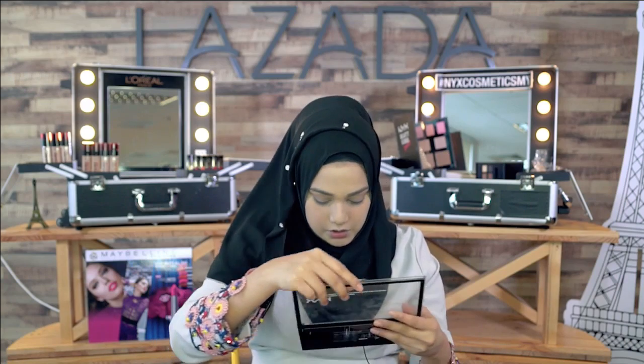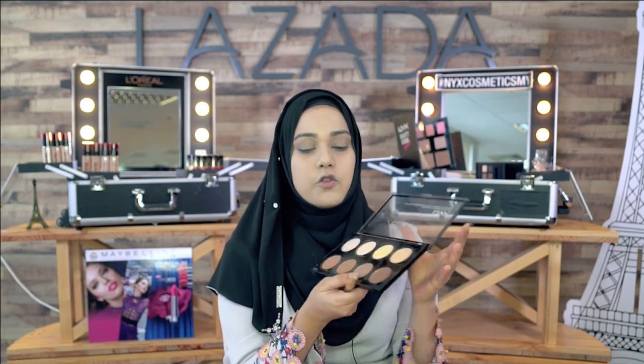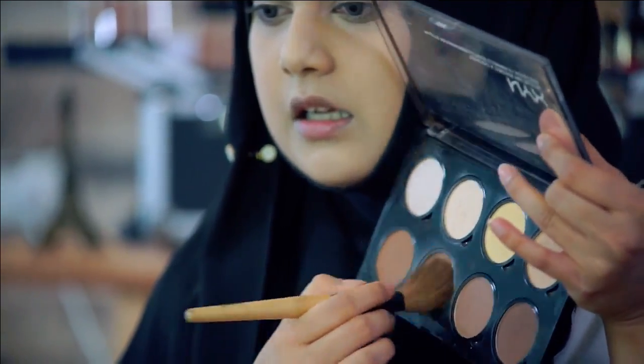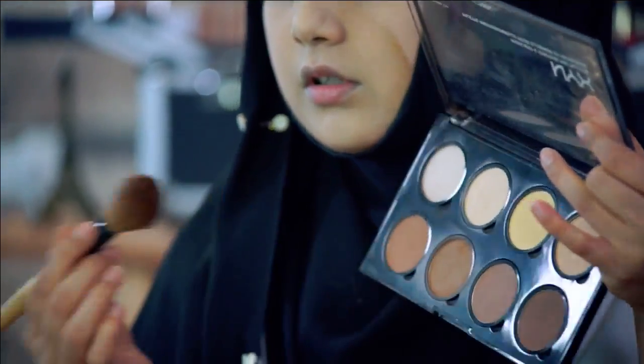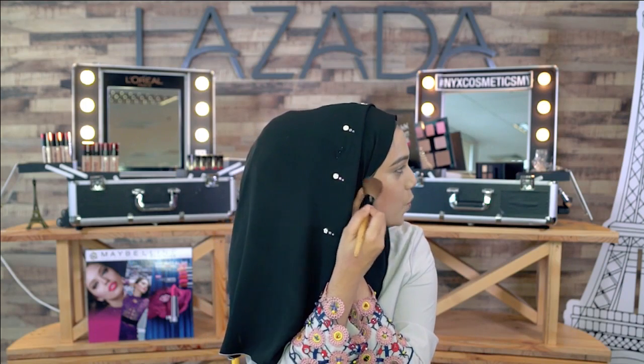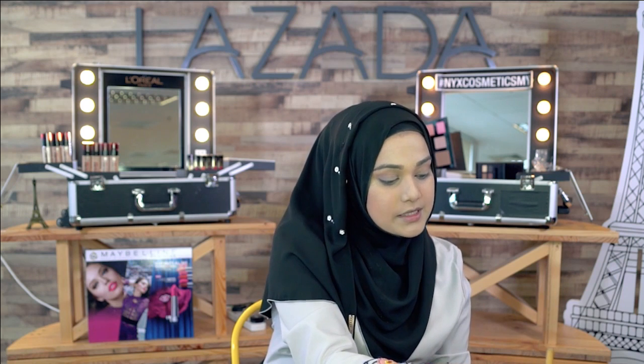Alright? So for this, I nak ambil brush yang kecil sikit so that I can focus on my hollows. So untuk kulit I, colour ni paling sesuai. Sebab dia tak gelap sangat and dia tak warm sangat. It's quite cool. So get some on your brush. Now, macam tadi kita buat kan, kita kena suck the cheeks in. So the same thing applies. Suck your cheeks in really, really well. And I follow wherever that your skin curves in. Nampak tak? And I buat sebelah je so that you all boleh tengok beza dia, ya?